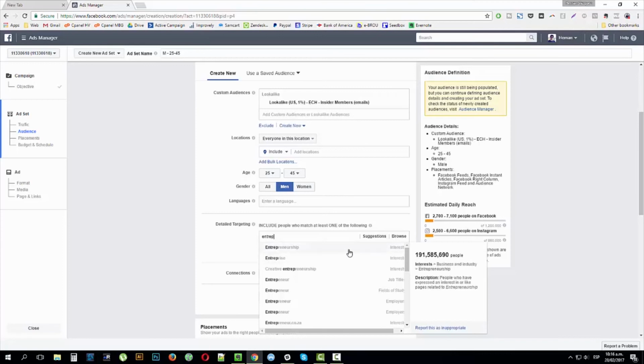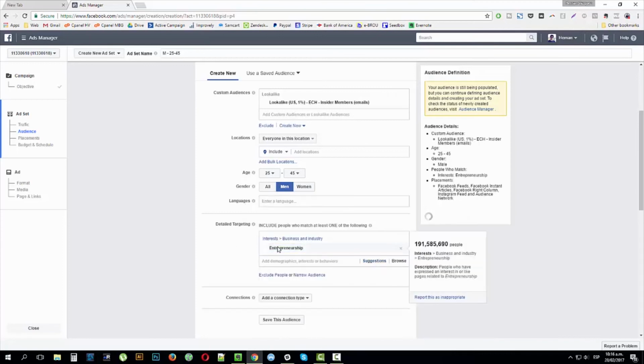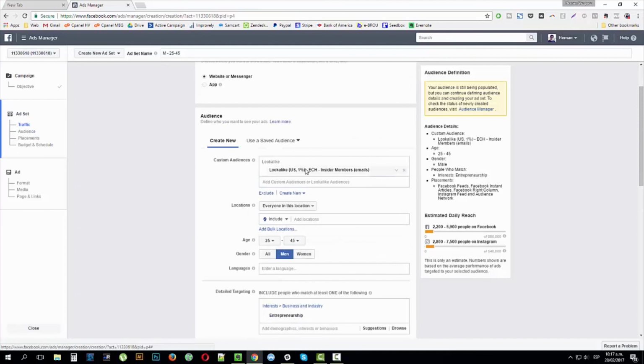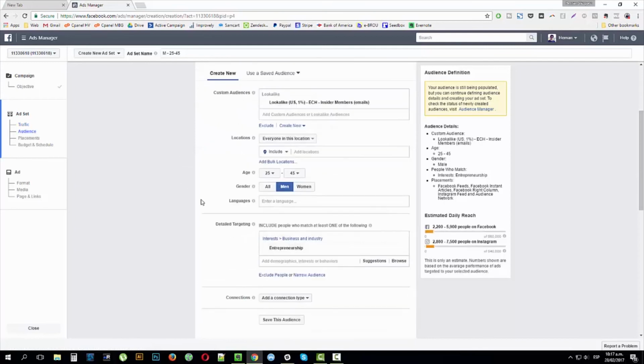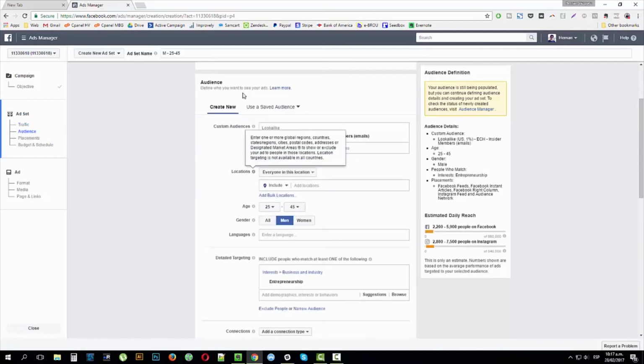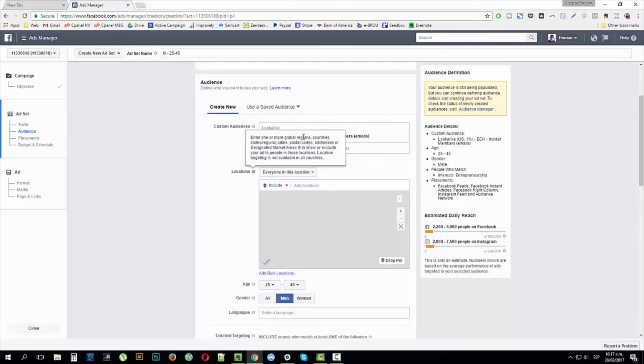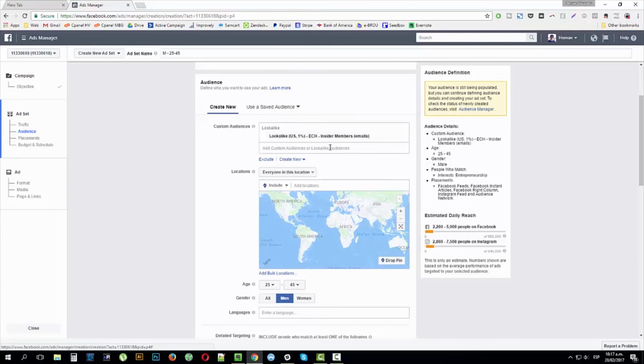So I'm layering this interest on top of the lookalike audience. I choose the lookalike audience and then I layer the interest. This is the US, so I don't need to include any location because this is already for the USA only.